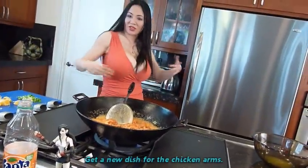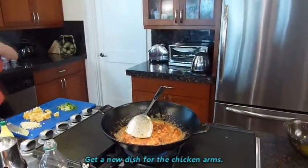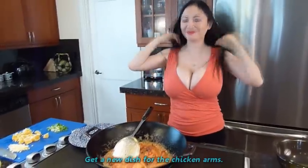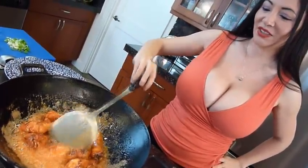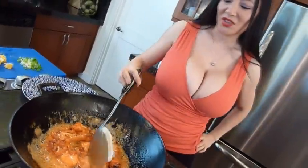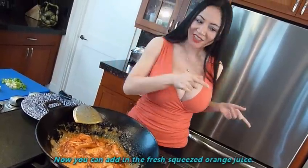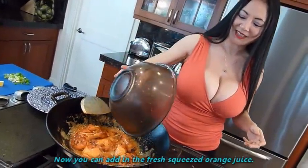And you can use a new dish. I'm using an old dish. Look, so pretty. Nice color. Okay, continue to cook. So the soda water is getting thick and reduced, so I can add some orange juice. Make the flavor stronger, tastes like orange. So I put it in there to continue to cook.